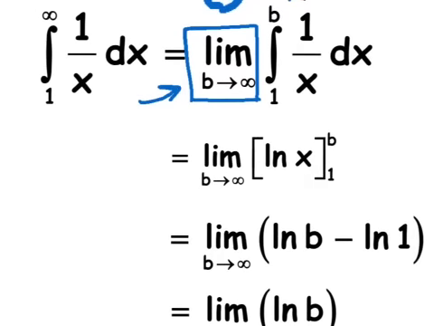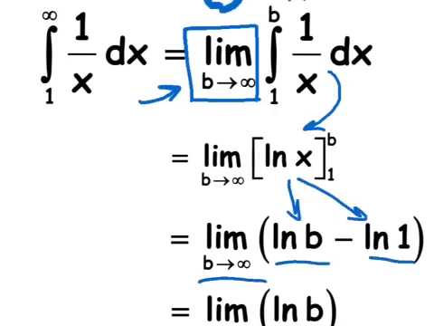So now that we've rewritten it as a limit, it's okay to take the antiderivative. And the antiderivative of 1 over x is the natural log of x. So we have the limit as b goes to infinity of the natural log of x, where x is going to be evaluated at x equals 1 and x equals b. So let's apply the fundamental theorem of calculus to get to this point: the limit as b goes to infinity of the natural log of b minus the natural log of 1. You guys are experts with your natural log properties, so you know the natural logarithm of 1 is 0.